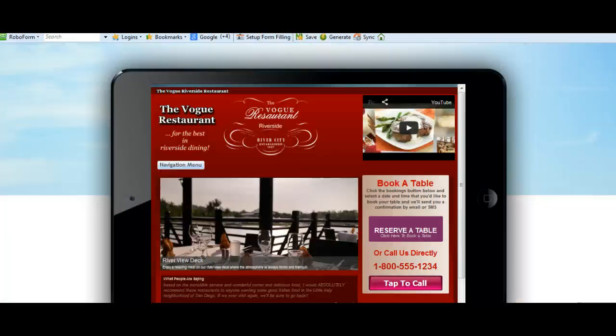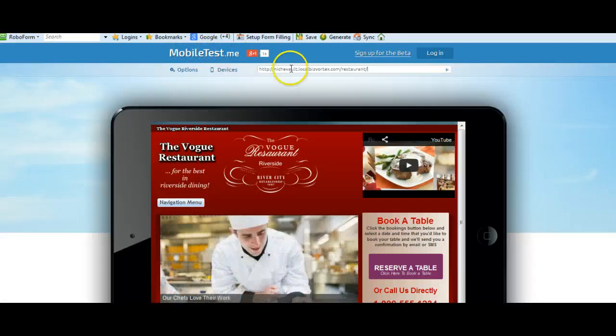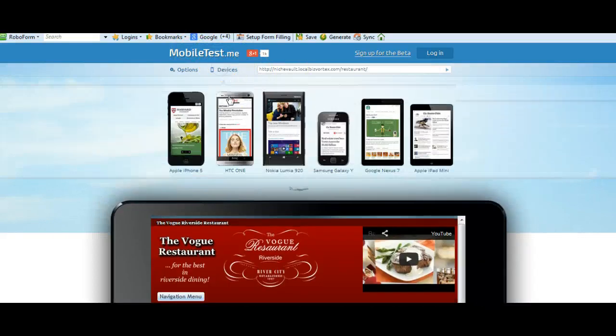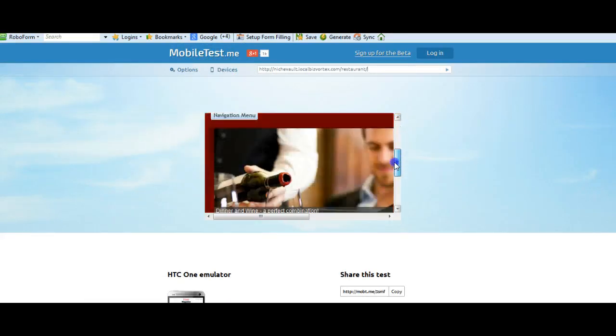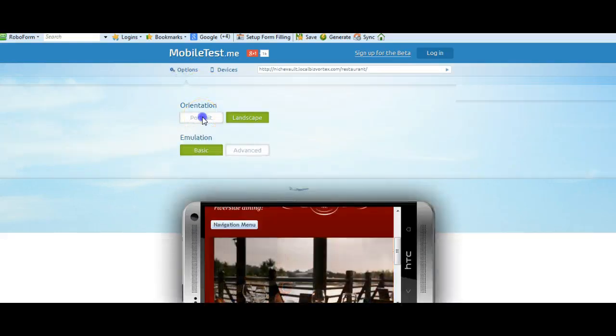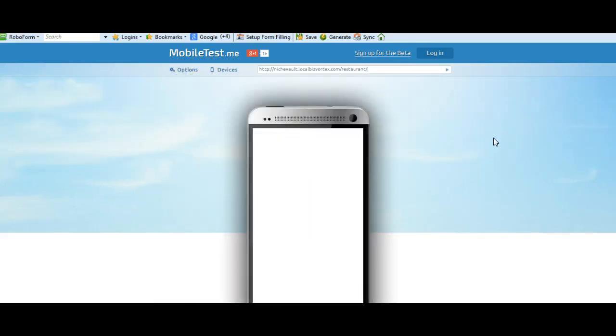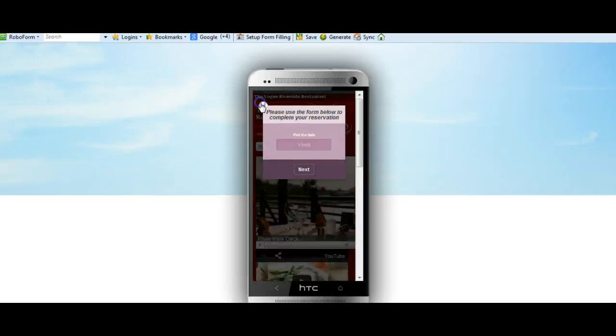So you can test out this particular site. Use the link and you can go here to mobiletest.me, and you can pick whichever device you want, and the site will look brilliant in all of them, whether you're looking at it in portrait or landscape mode. Everything just falls into place just wonderfully. Okay, everything works exactly the way that it should in a mobile device.